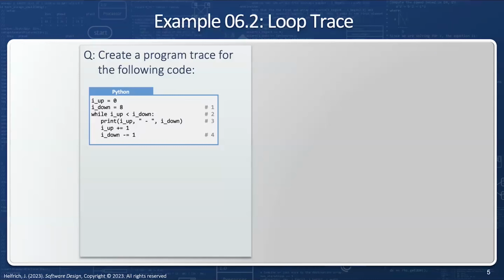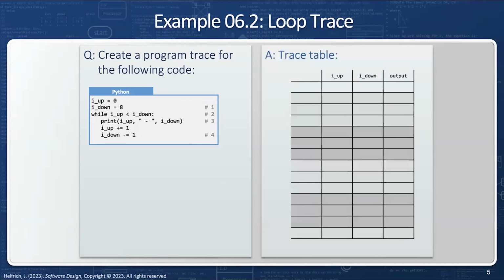This one involved loops, not decisions. Now, I didn't have line numbers here, so I'm just going to put comments with my line numbers on the side. So I'm going to do a trace table here, and I'm going to start with i up on line number 1 is going to be 0, and i down is going to be 8, and there's going to be no output here. Now I'm going to go to line number 2, and i up and i down are unchanged, and i up is less than i down, so I'm going to proceed inside the loop, and I'm going to do the output, 0 8. Now, i up gets 1, i down minus 1. So now 1 and 7 are my updated values for i up and i down.